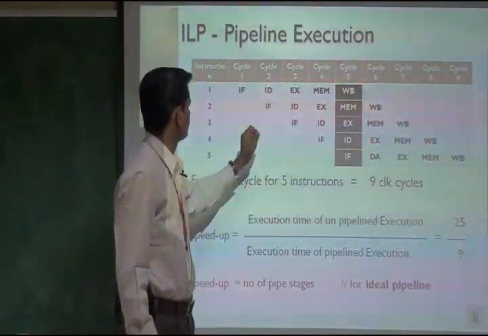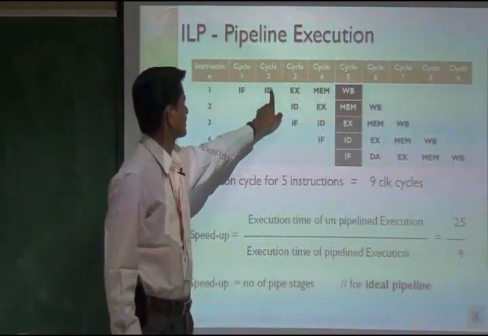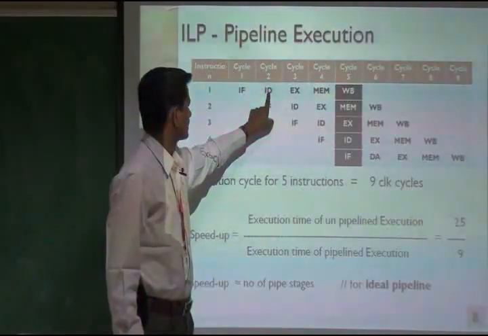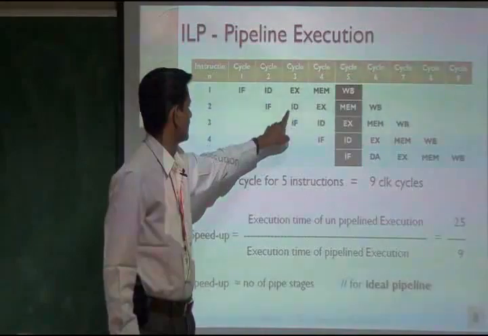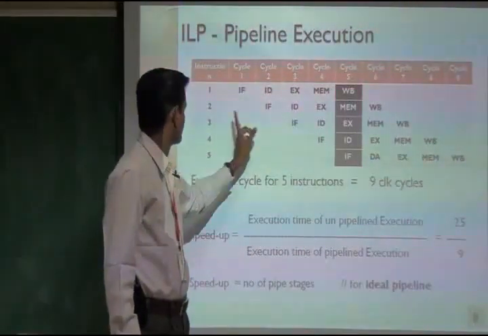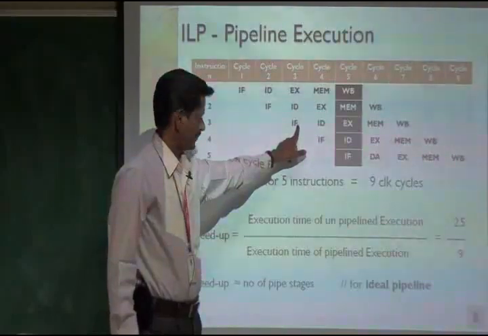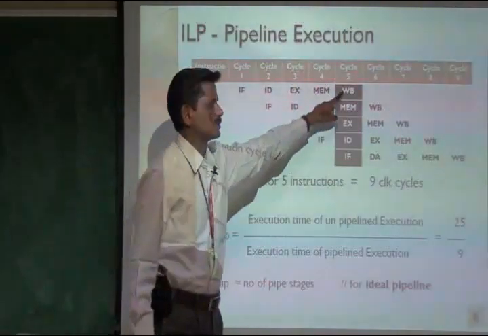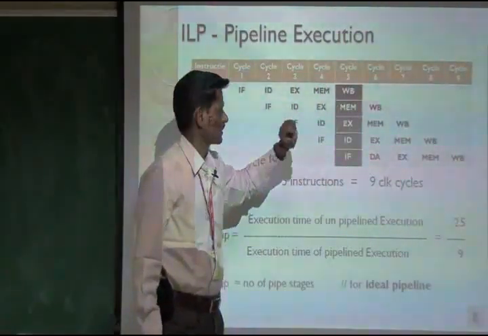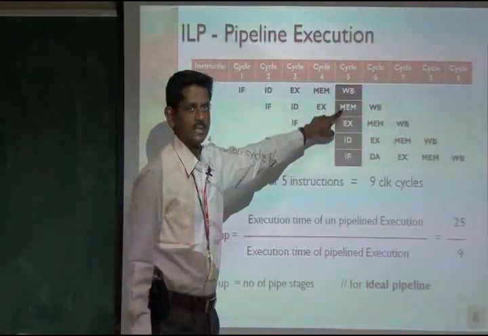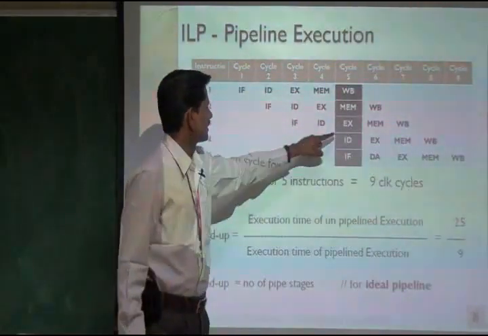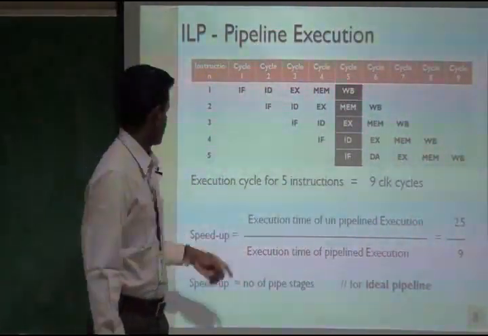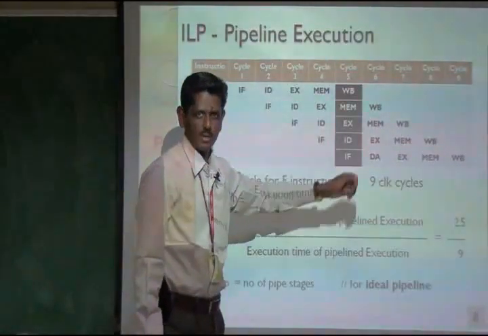Similarly, in clock cycle 3, after the decode operation, instruction 1 may go to the execution unit, so that the decode unit is free, which may be used by instruction 2, and the fetch unit is also free, which can be used by a new instruction, that is instruction 3. Look at clock cycle 5. The first instruction may come to the last stage, that is the write back stage, and the second instruction may come to the memory operation, the third instruction may be in the execution unit, the fourth one in decode operation, and the fifth instruction may do the fetch operation.